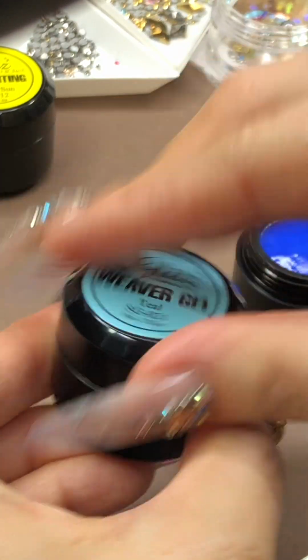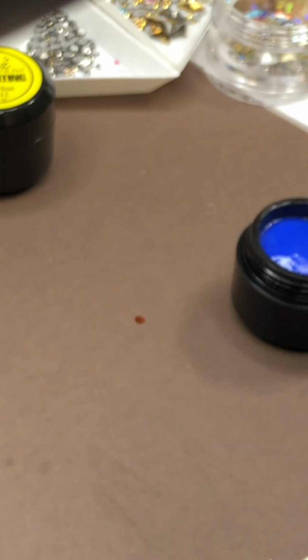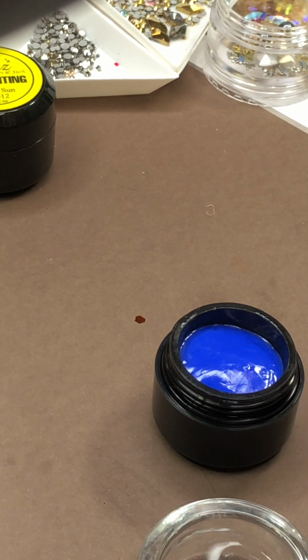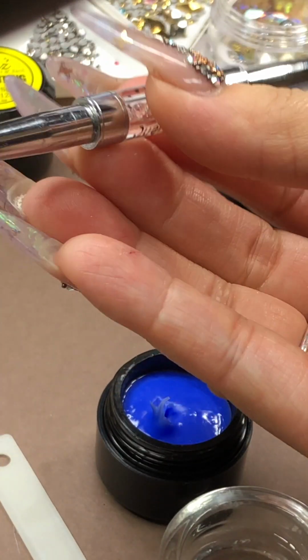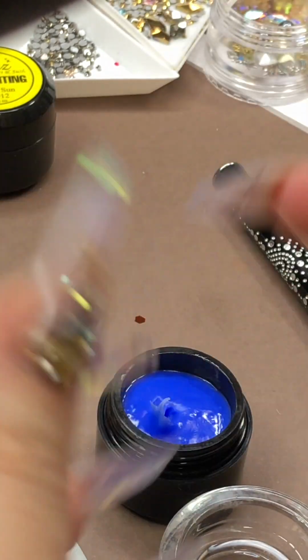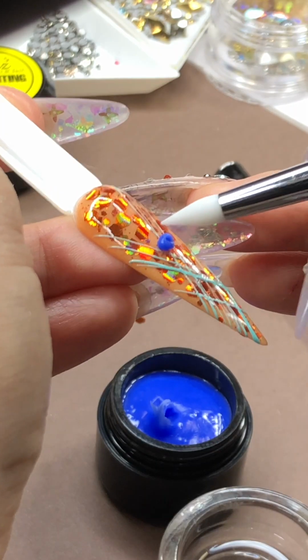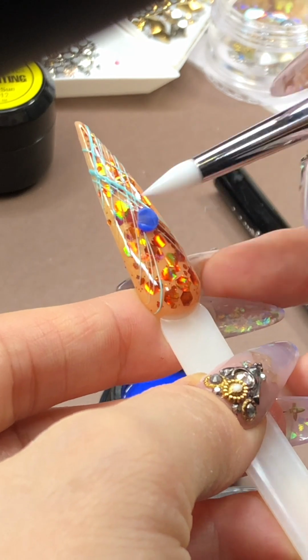You can do however you would like with this weaver gel. You can put four toothpicks together and tape them, or you can do single lines using just the dot tool. However you prefer, you pick the design you would like, or your clients would like. Get a piece of paper right there, and this alcohol I'm using. Just a little bit. Again, our dual 3D brush. One end is the acrylic condensed brush, and the other end is a really perfect size silicone for your nail art. This is really interesting. I'm going to do the flowers right there. It doesn't have to be right on the cuticle. It can be on this side.